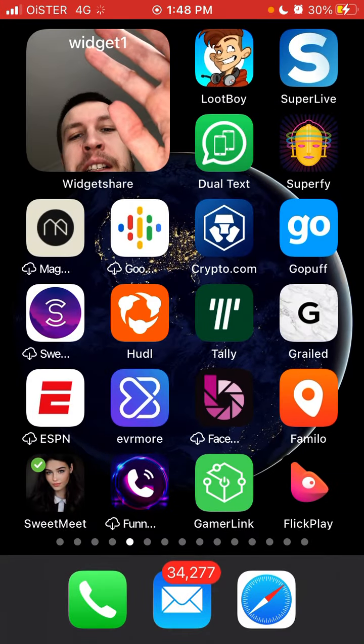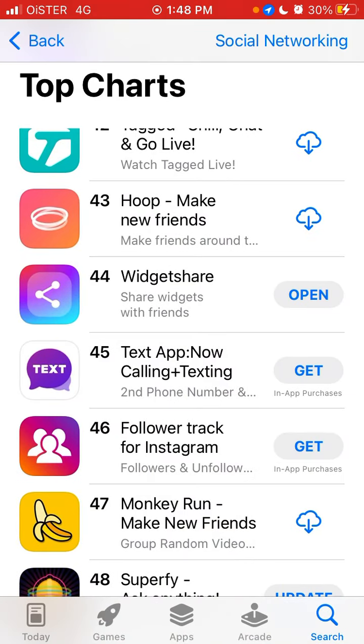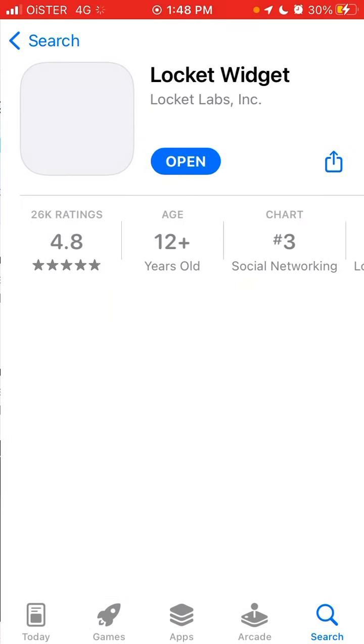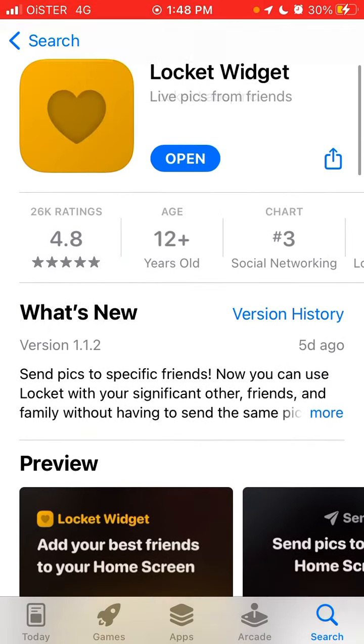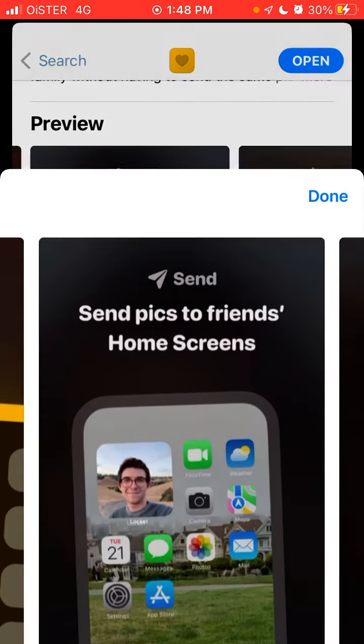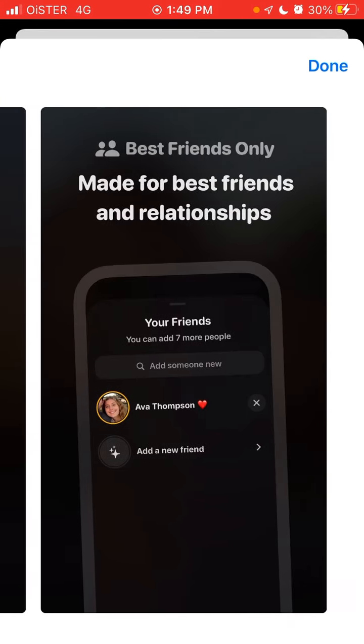Also, there is another app if you like this concept, which is called Noted. So one of the apps to try in this space is Locket Widget, which you can see is number 3 in social networking. So it's the same concept where you can just send these live images to each other.